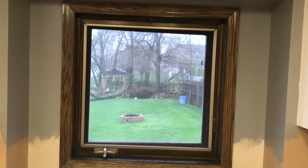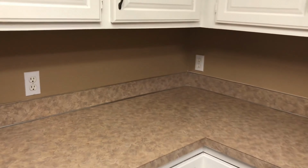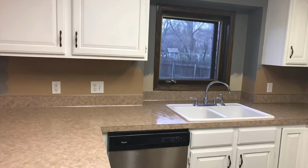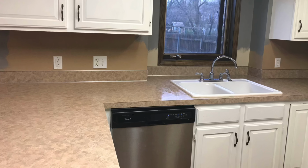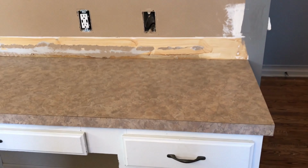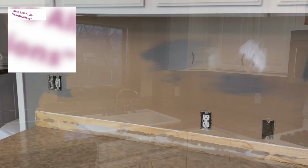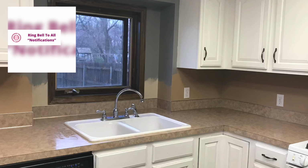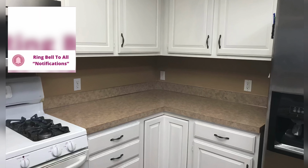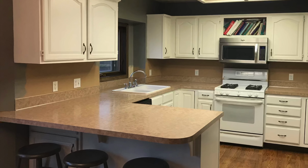And yes, painting the cabinets white and getting a microwave that was stainless steel helped a lot. Stainless steel dishwasher and fridge. But it doesn't help that brown laminate. Now this is in the dining room, also brown laminate. I had considered knocking all of this out and opening it up, but then I changed my mind, and I'm actually pretty glad I did. And let me show you how it turned out after I did my thing to it.